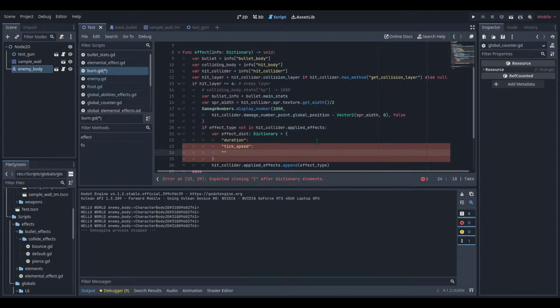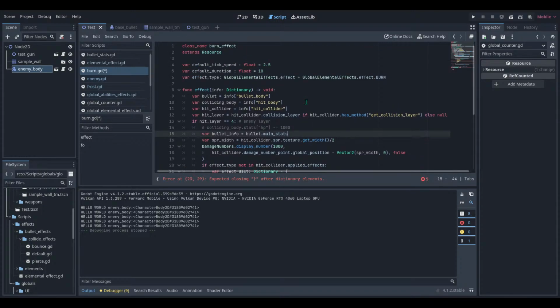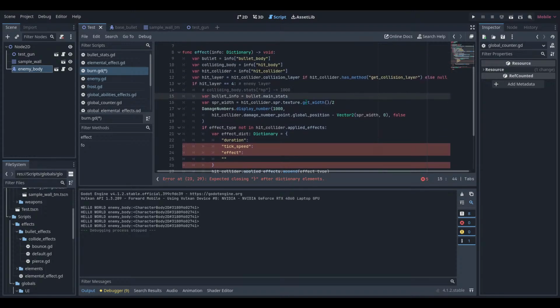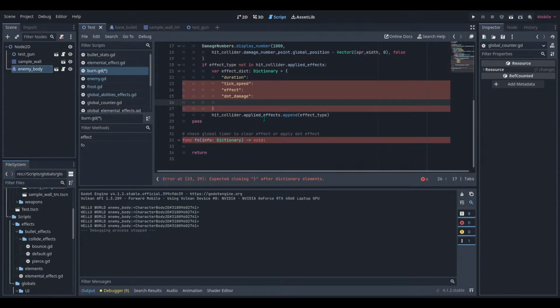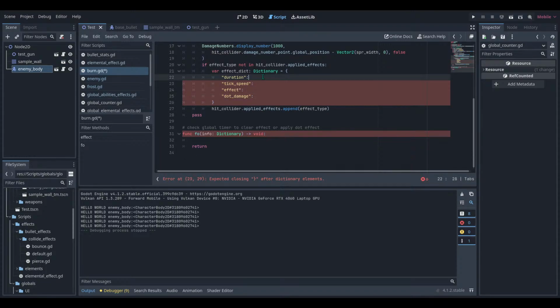Duration, tick speed. Effect. I think that's fine. If I realize I'm stupid and I need something else, then I'll add it later. Default duration, default tick speed.